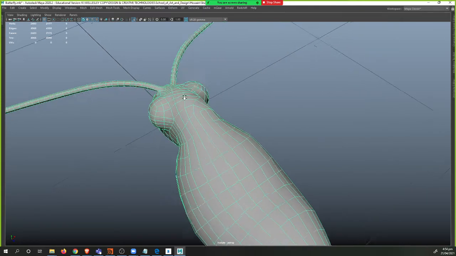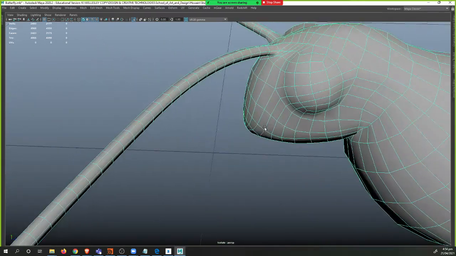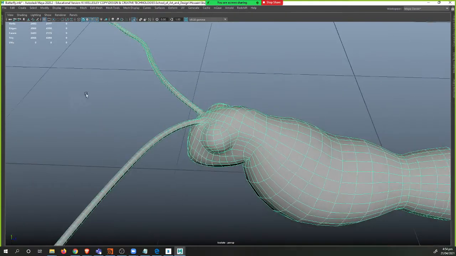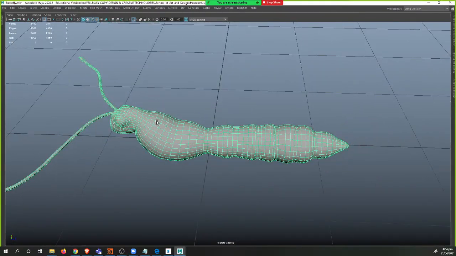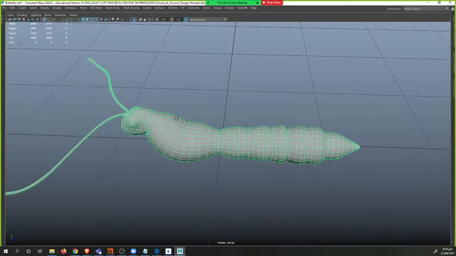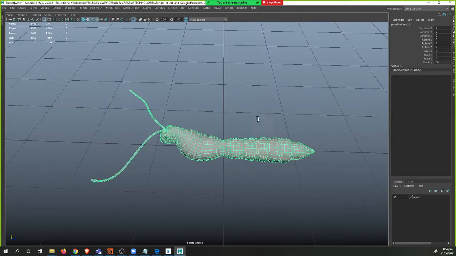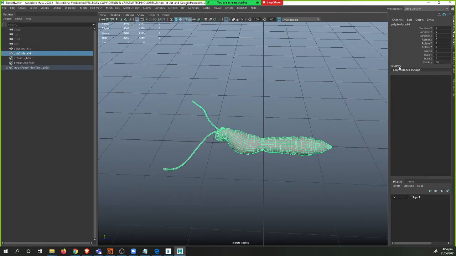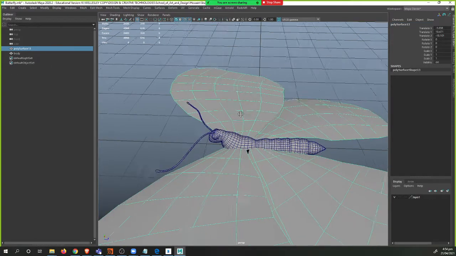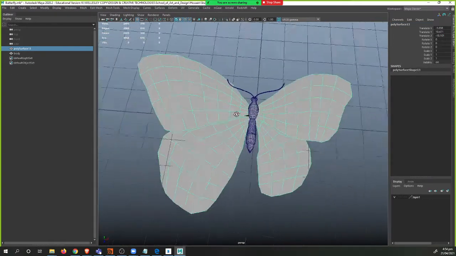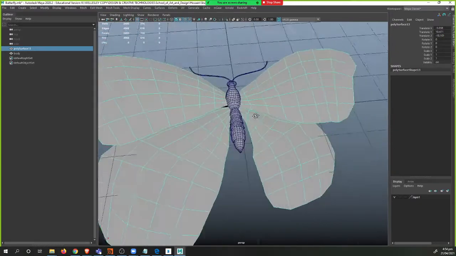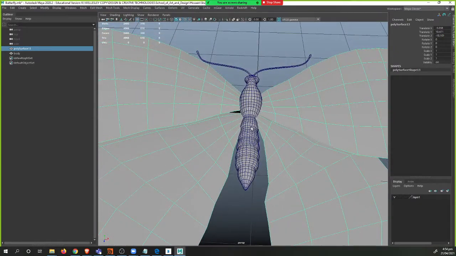But what you will get is this nice transition, like you see how nicely things have been going through. So the geometry is nice and clean now. So that is the body. I like the wings to be separated, because they behave separately. Why have I unified the body but not the wings?